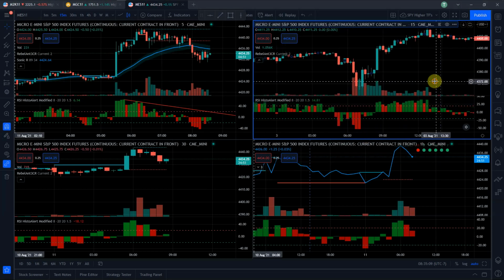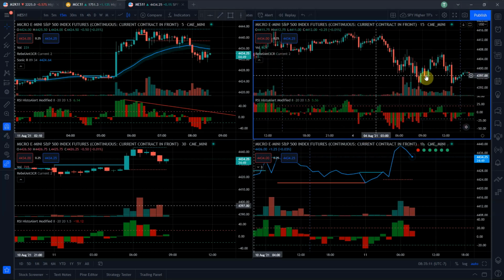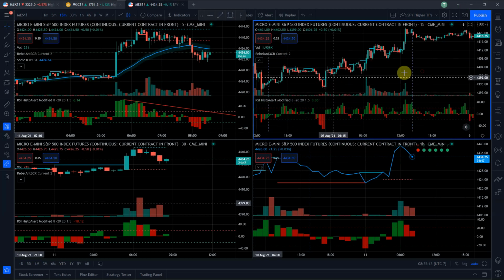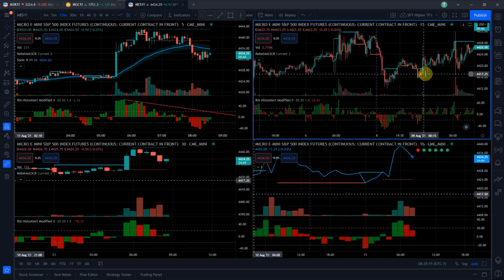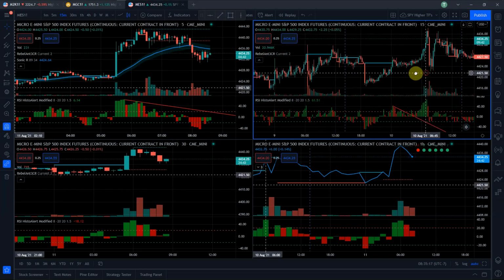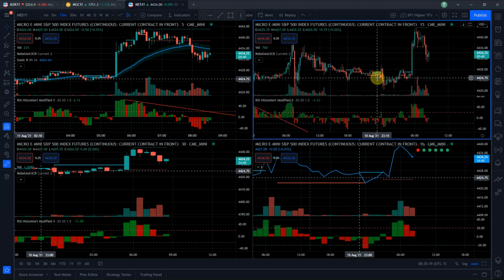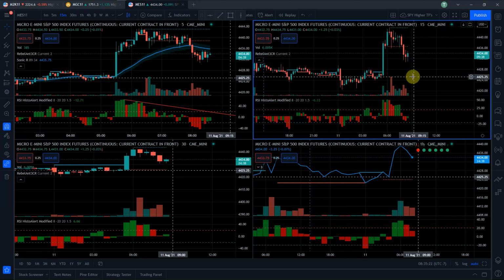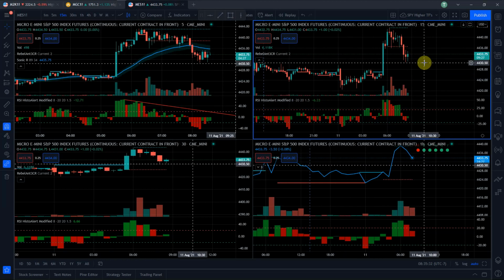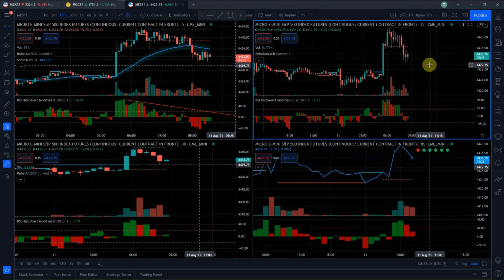I'm not gonna go through every single example and try to point everything out. I want you guys to go back and check this out for yourself, but I do want to give you just this concept and see what you guys think about it, because I'm gonna be checking this out a lot more and paying attention to it. I think it's very valuable. I think the RSI is invaluable. It's so incredibly useful, and yeah, I just love it.